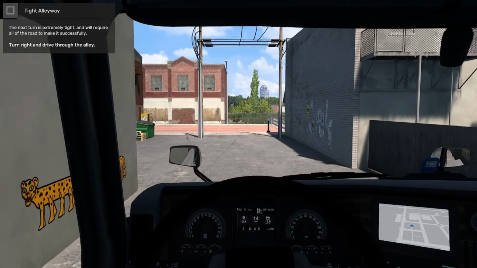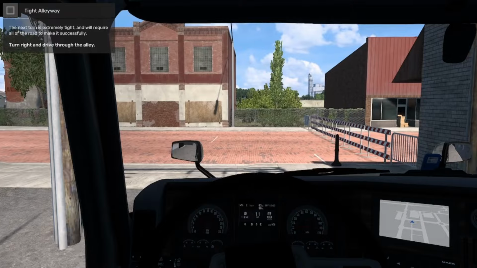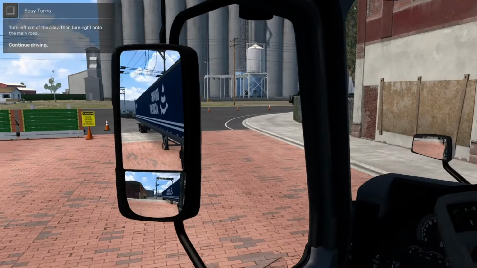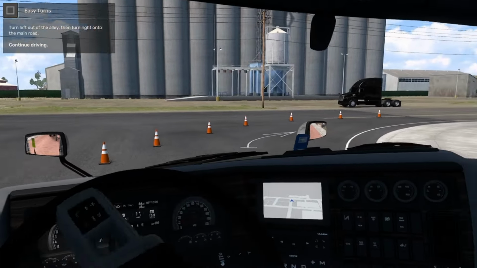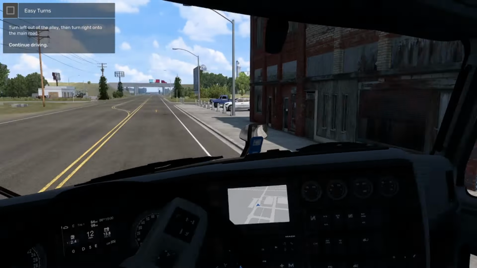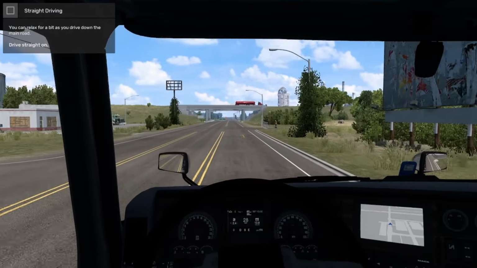And here we have a left turn. Once again, we have space, but still, just to make sure. There we go. I will check my message later. Great timing. Also, you get as close to those cones as possible without hitting them and without driving on the pavement. There you go. You can relax a bit.